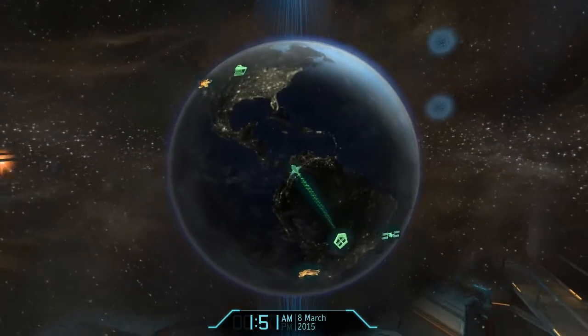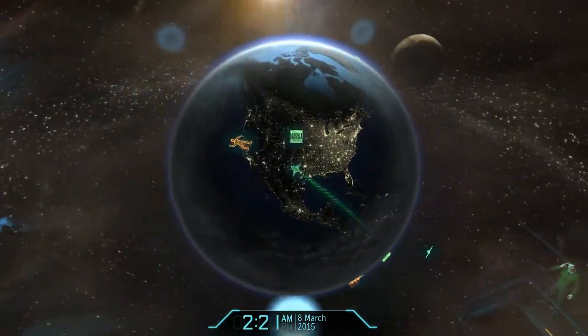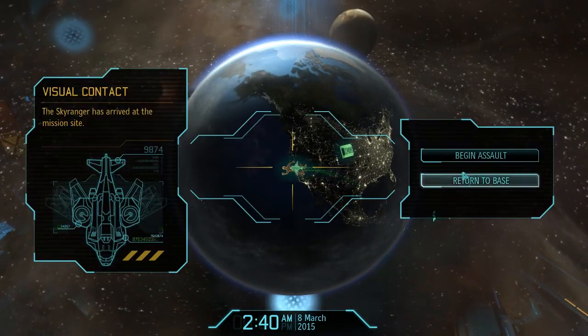We collected all the meld last time, and we're doing quite well with that. I think we have 40 meld now. We have visual on the mission site. Setting down. All right, let's go ahead and begin the assault.